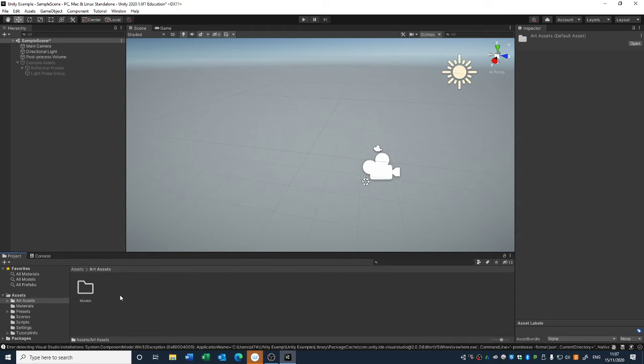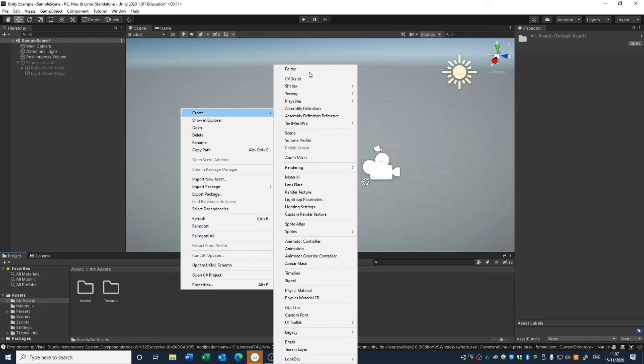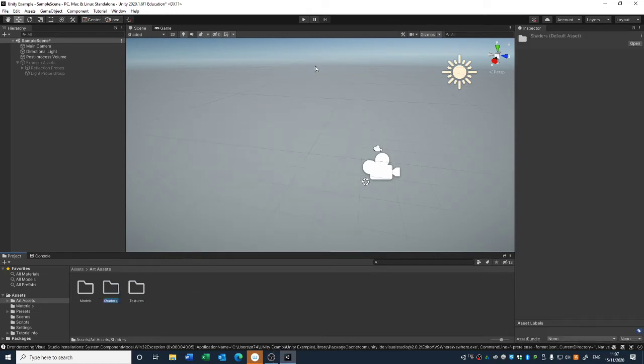Then let's call one more textures. One called shaders. And we'll leave the rest, I think it's fine for now.